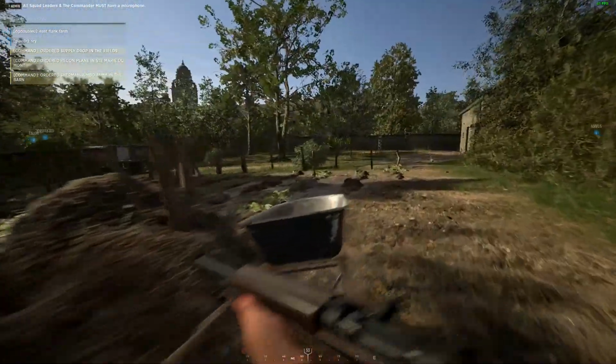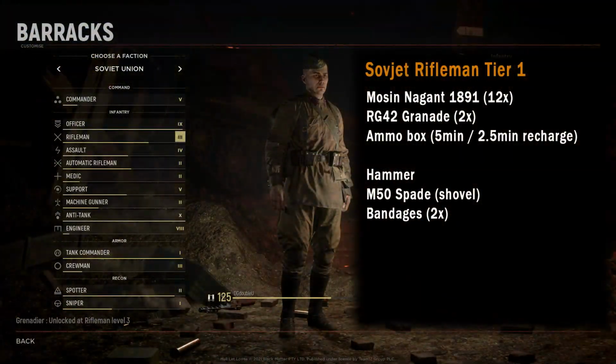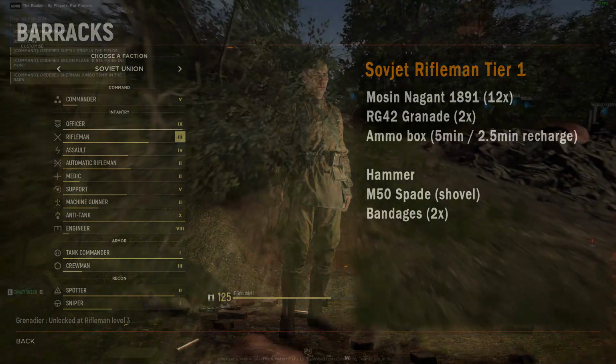so he does not equip bullets, but he equips anything that goes kaboom, like grenades, rockets, satchel charges and smoke grenades. On the Soviet side, the Rifleman is equipped with a Mosin Nagant 1891, which has 12 clips of 5 bullets, and again a small arms ammo box, topped off with 2 explosive grenades.